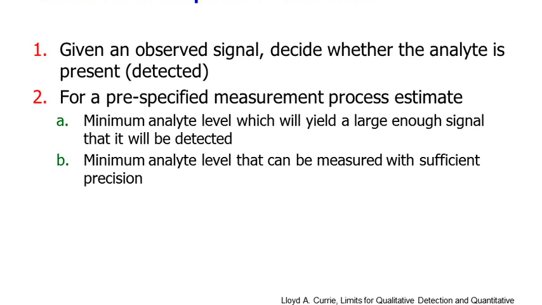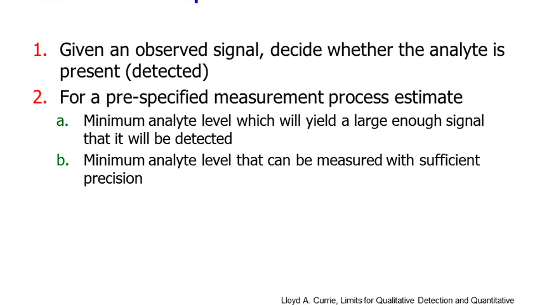The second thing is you have a pre-specified measurement process. You have your SOP laid out and you know exactly what you're going to do. For that process, you need to calculate the minimum level at which your peptide must be present in the sample so that you will get a signal that says your peptide was detected. In other words, if it's there in your sample, you want your system to come back and say, yes, it's there. So what is the level of the peptide in your sample so that you can always have that with very high probability? That's the second thing you want to do.